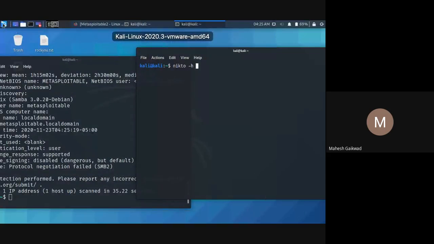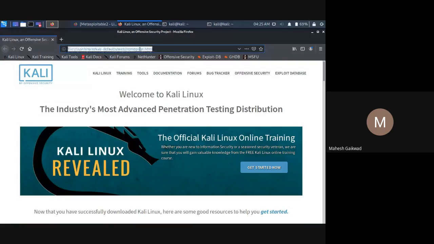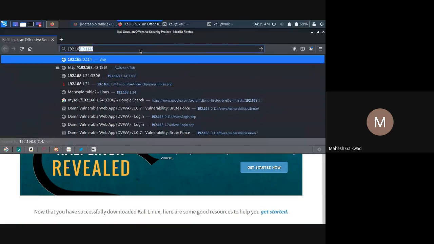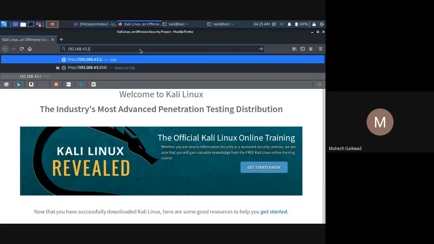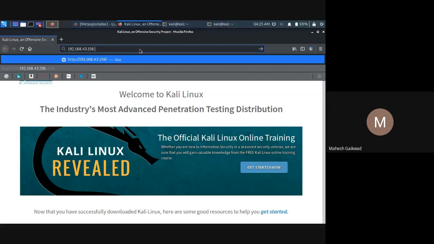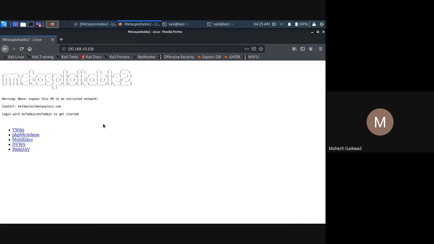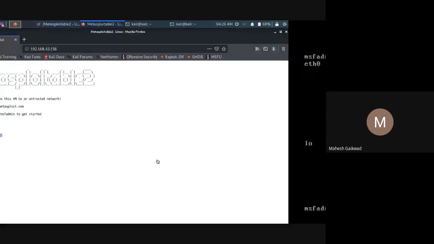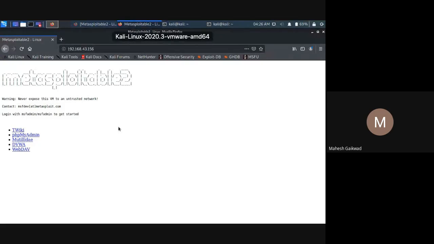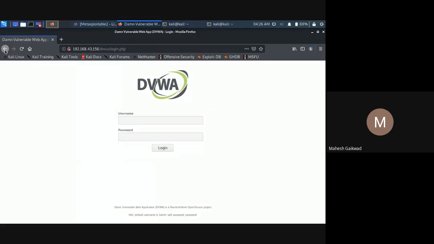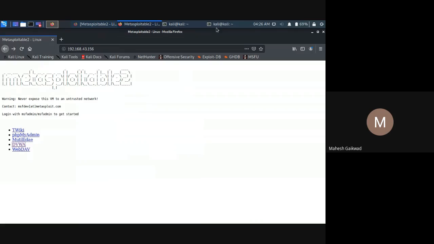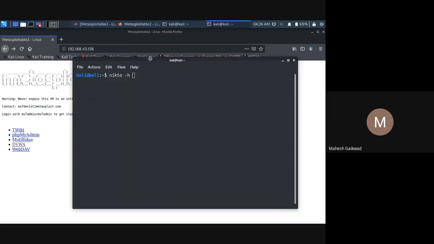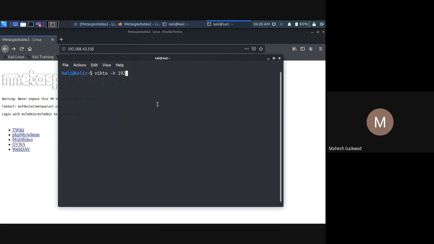That particular website, if you want to confirm whether you can really access it, we can access it using the web browser itself. So that is how, 43.156. If you can see, we are actually accessing the website. This system is actually working as a web server right now. So we can utilize that to exploit. Here there are some forms which have username and password. Let us proceed with the steps we were performing to see what all vulnerabilities are there in that web server.